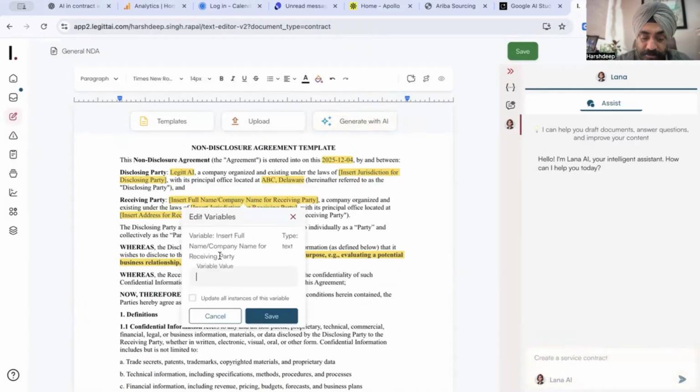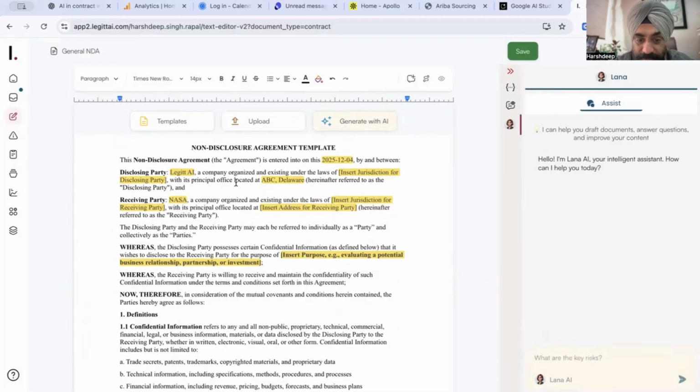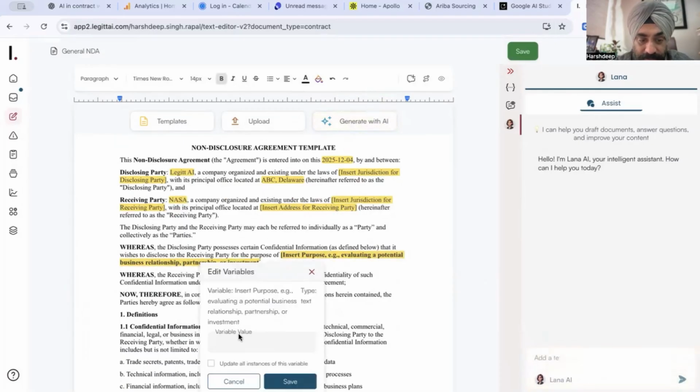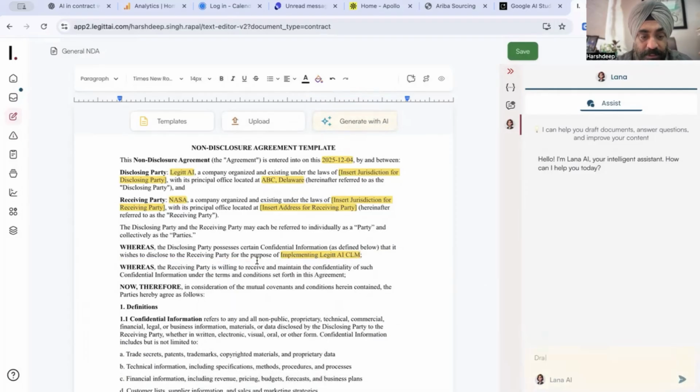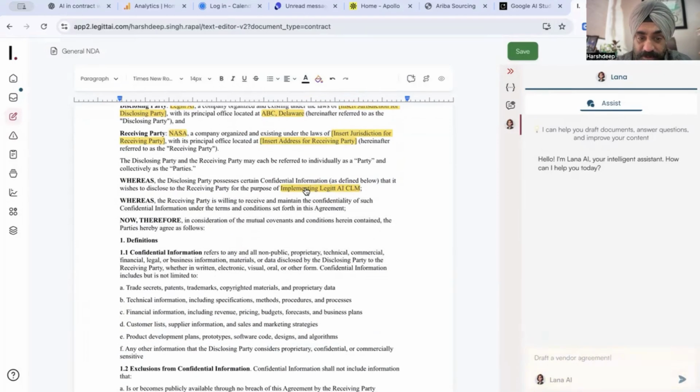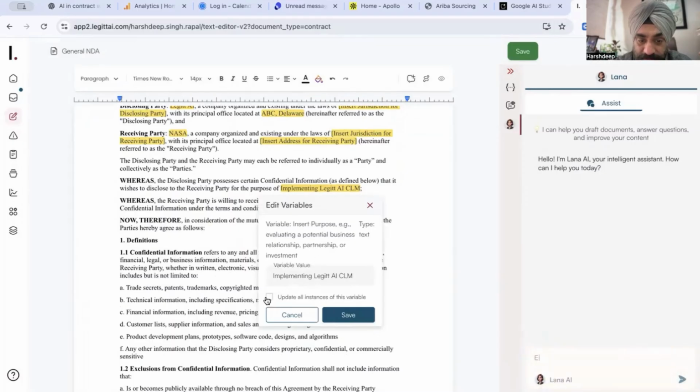Second party that we say we are signing with, NASA. Insert their address. What is the purpose? Say, implementing Legitt AI CLM. Click on save. And if you have to update this information at all the places wherever this comes, just click this. It'll fill in all the fields.